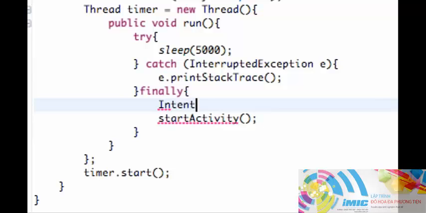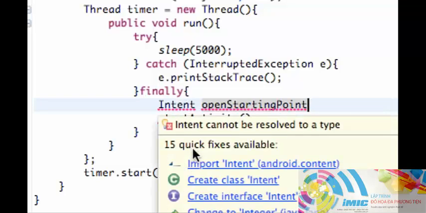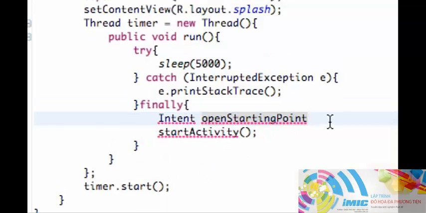We define the type, which is Intent, and then we give this intent a name. We're going to say openStartingPoint. That's going to be the intent name, and you can label that whatever. We need to import Intent so we can use its sweet methods. And we're going to set this equal to new Intent.